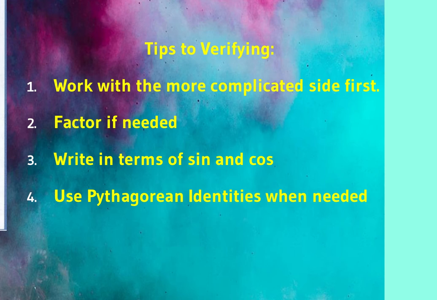There could be factoring like we did on 7-1 where you might have to factor out your expression, okay? A lot of times you are taking things that are in your reciprocal functions and rewriting them in terms of sine and cosine. So tangents get rewritten in terms of sines and cosines, that kind of stuff. And obviously your Pythagorean identities. If I see squares on functions, I tend to look for my Pythagorean identities. So if it's sine squared with either cosine squared or sine squared with 1, I'm going to my Pythagorean identities. If it's tangent squared with 1 or tangent squared with secant squared, I'm going to my Pythagorean identities. And then cotangent squared with 1 or cotangent squared with cosecant squared, I go back to those Pythagorean identities and see if I can manipulate them to replace it.